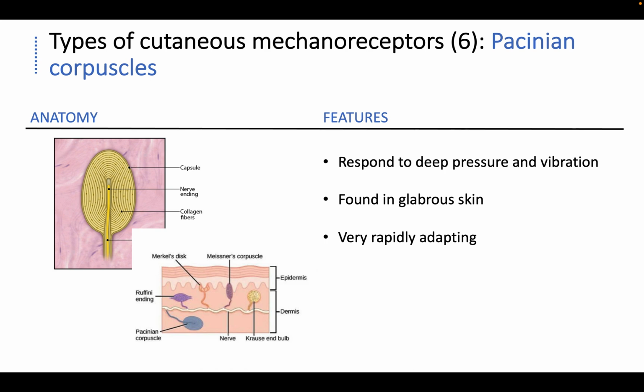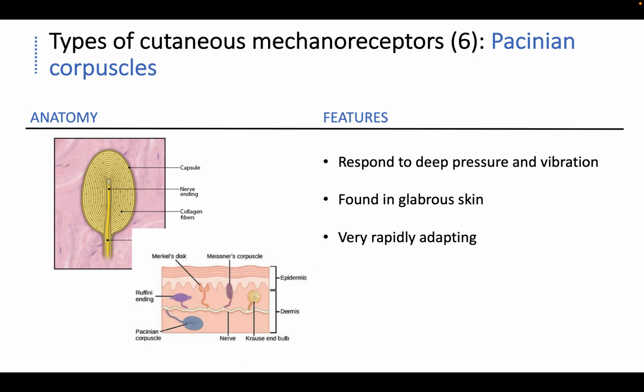So anytime you have some type of pressure applied to the skin, so again, this is in the skin, this is in the dermis, glabrous skin, like we mentioned earlier with Meissner's corpuscles. But as you apply pressure or some type of vibration onto the skin, those vibrations or that pressure is going to distort this connective tissue capsule, so these collagen fibers, the sheath here. And as you distort that sheath and you push on it and you vibrate it and you apply pressure, it's going to then move and distend and apply a pressure and stimulate the nerve ending. And then again, the nerve ending is going to generate an action potential back to the central nervous system, to our somatosensory cortex, and then we perceive it.